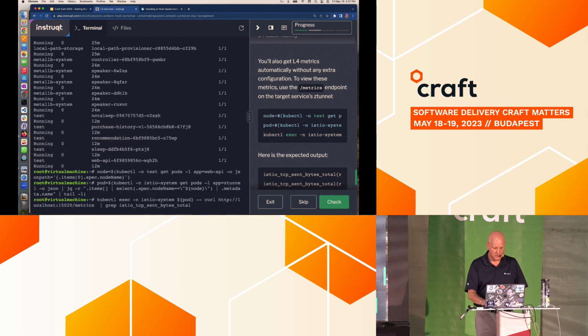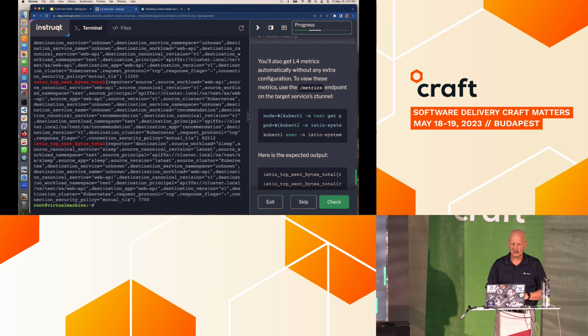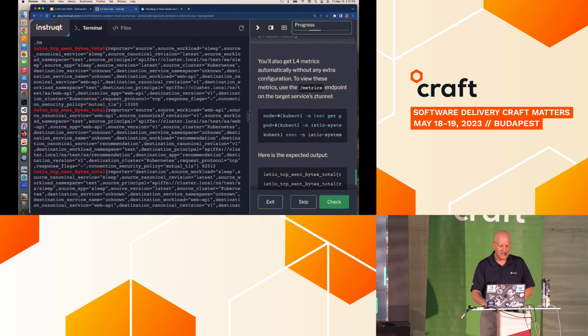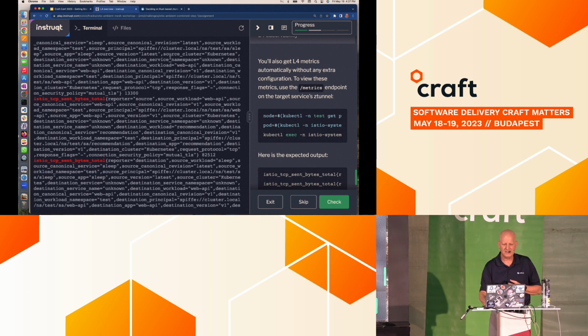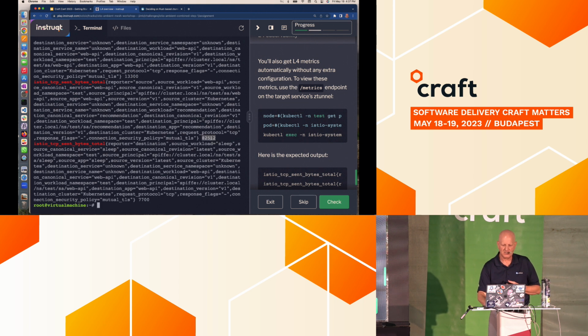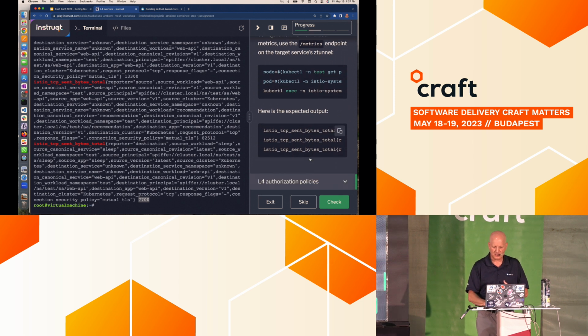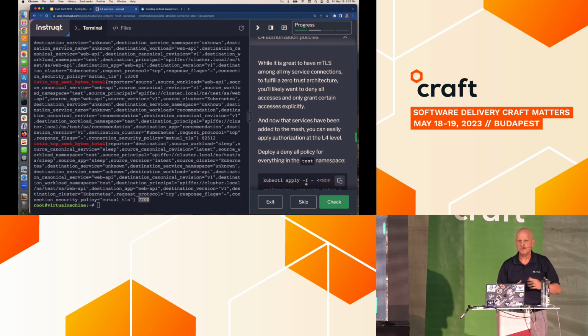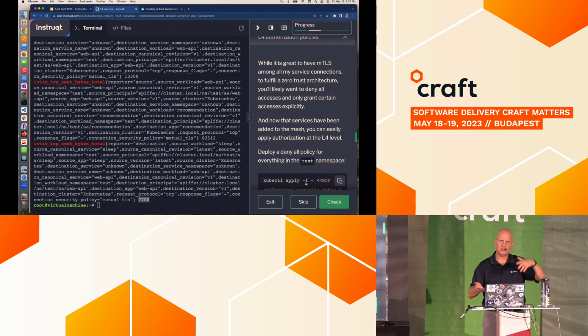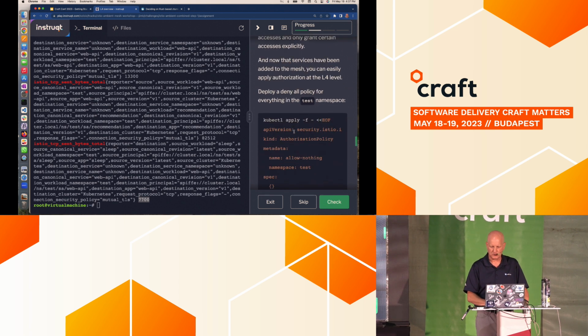If you run this command here, it's going to scrape the metrics endpoint of the Z tunnel. These are obviously not the only metrics you get, but this is basically measuring the number of TCP bytes going between various sources and destinations. You can see the source and the destination and the actual byte quantity that's going through there. So we do have some metrics, which is very nice. You can, of course, stream those to your favorite aggregation engine and build dashboards and logs and alerts and all that sort of stuff as well, which is good.